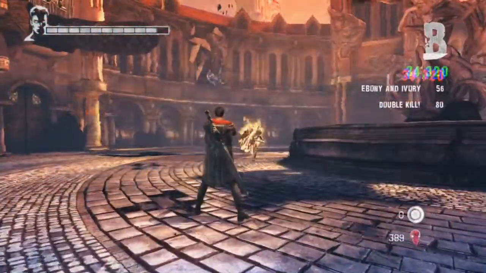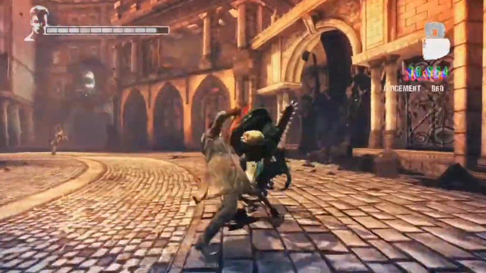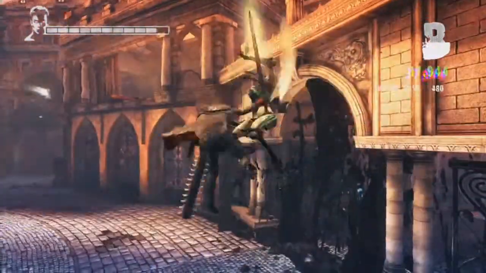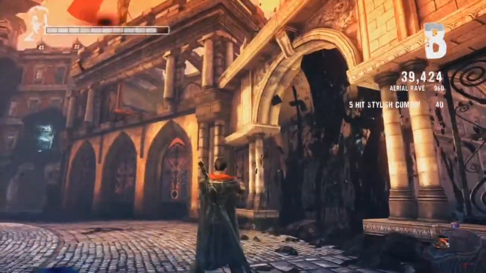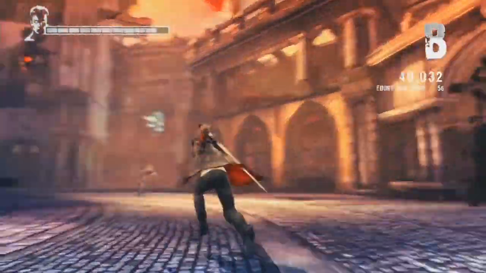But that enemy right there turns gold. It means it's kind of unstoppable. You gotta dodge and sort of counter afterwards. I only have a few of the sword skills unlocked, and I just threw them up on top of that building there. I don't know how I did that.